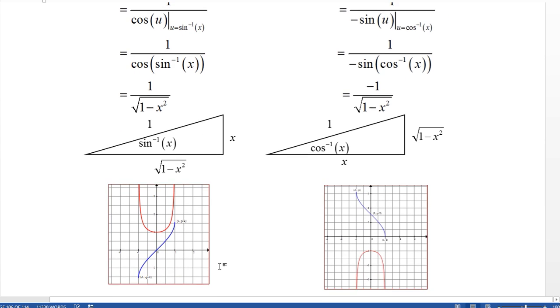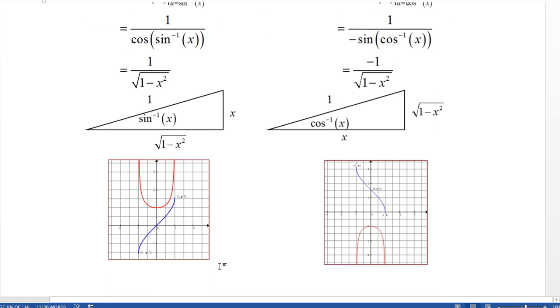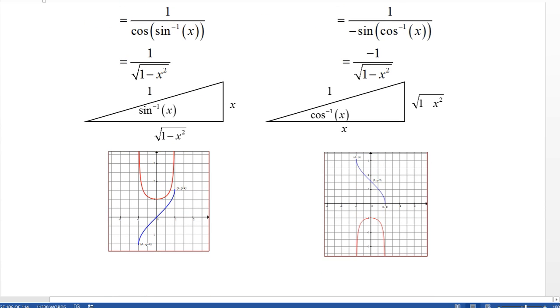All right, does that make sense? Hopefully that does. Let's do inverse cosine. Now the arc cosine or inverse cosine is going to be this blue function right here. Notice that it is defined between negative 1 and 1, just like the sine is. But this time the y values are between 0 and pi, whereas the y values on the arc sine were between minus pi over 2 and pi over 2.